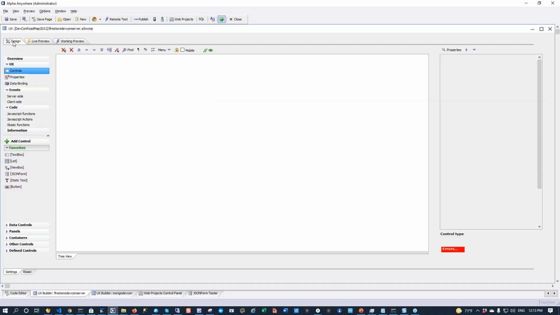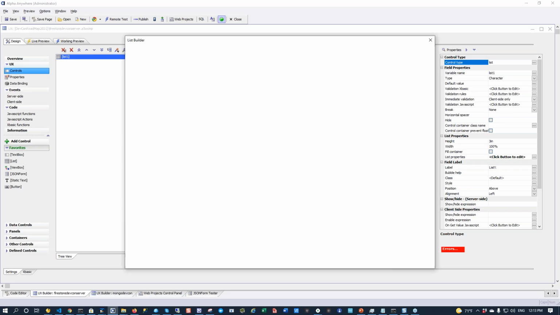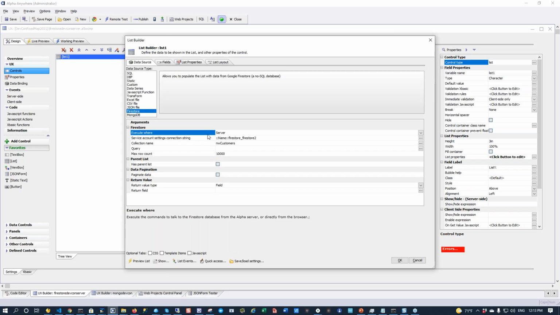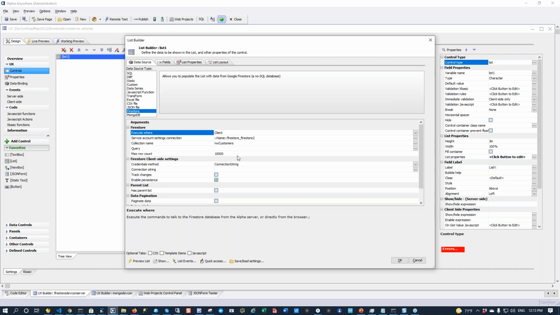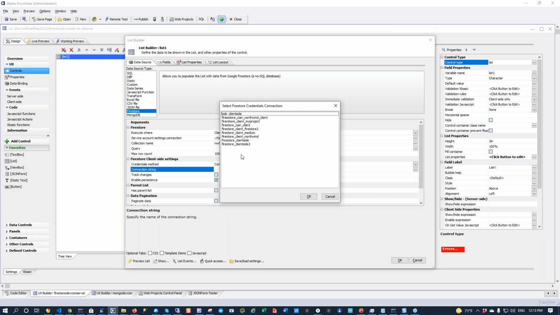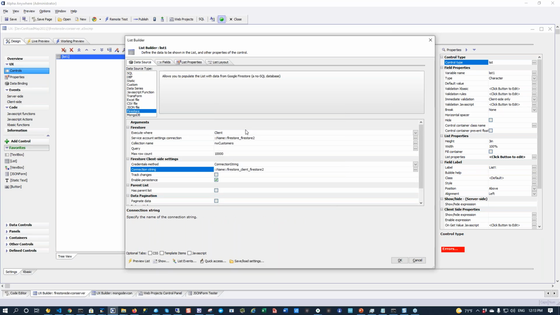So now let's change this from being server side to being client side. I'm going to choose client side, specify my client side connection string over there, and then click this checkbox here that says track changes.